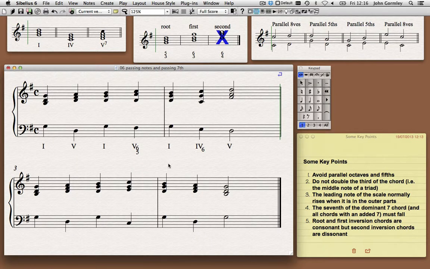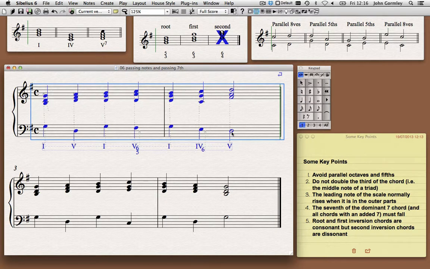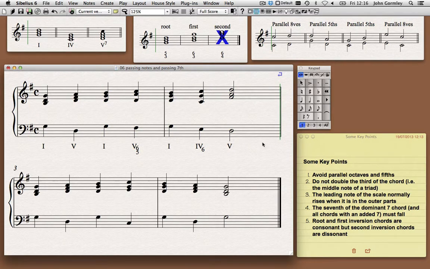In this clip we're going to take the phrase we've been working on in the last couple of tutorials and put it alongside the phrase we worked on in the first couple of tutorials. So we've got the phrase here that we have been working on recently with the imperfect cadence, creating a sort of open ending in the music, and then the original little phrase we had from the earlier tutorials in the third and fourth bars with its perfect cadence, bringing the little piece to a close.